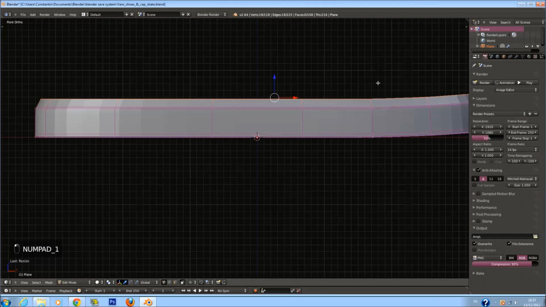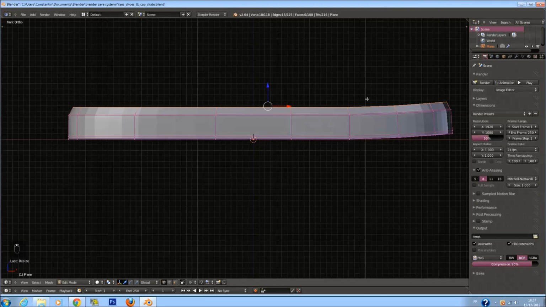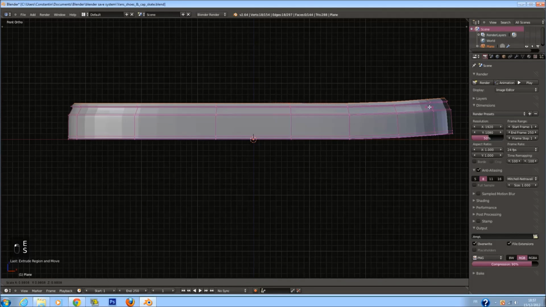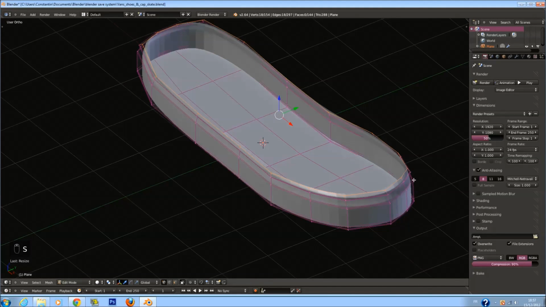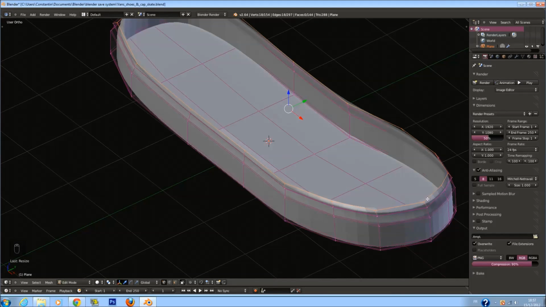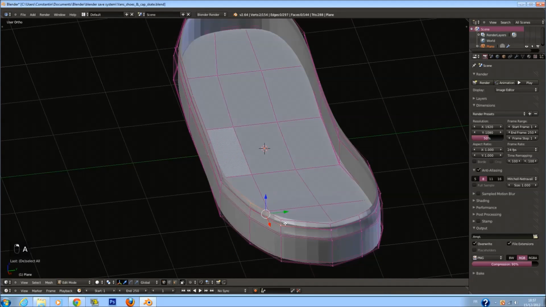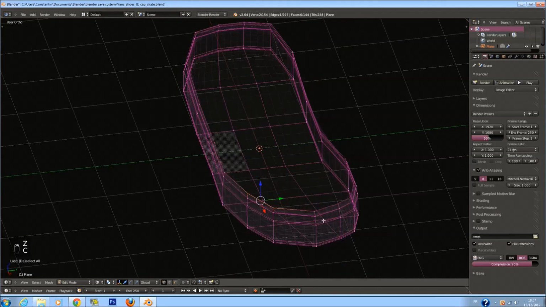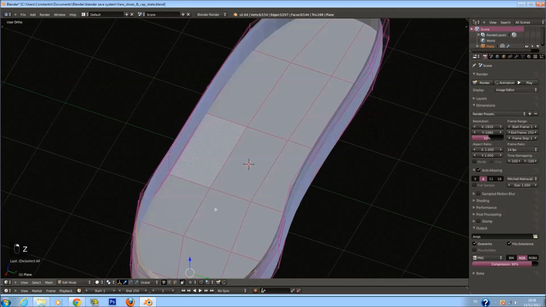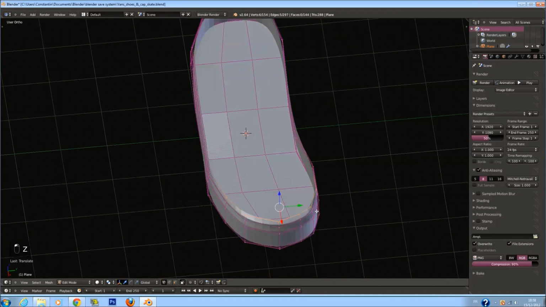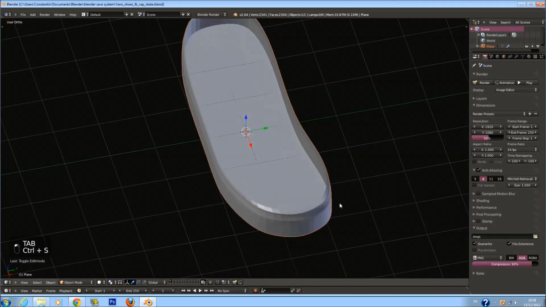And yeah, it should probably work. Extrude again, scale a little bit more, extrude again, and scale a little bit down like that. And maybe select these vertices here, this one with that. No, it's good. This one, and move a little bit inside like that. Okay, good.